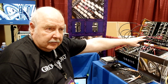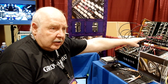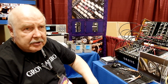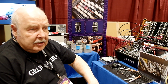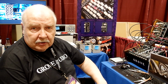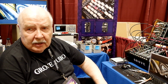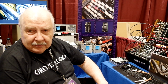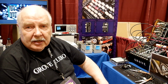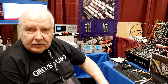We also have the recreation of the Moog 904A ladder filter. This is a pretty close recreation. I tried to get all the parts similar to what was used in the original unit, and there's only one addition, which is that I added an input level control to the input, because the original filter's level input was very sensitive, and so this allows you to attenuate the signal somewhat and bring it down to more normal synthesizer levels.